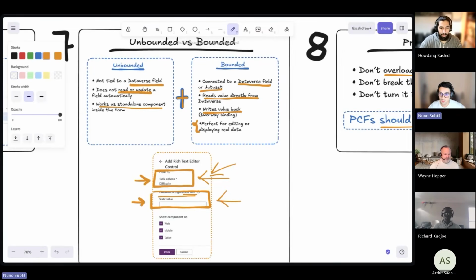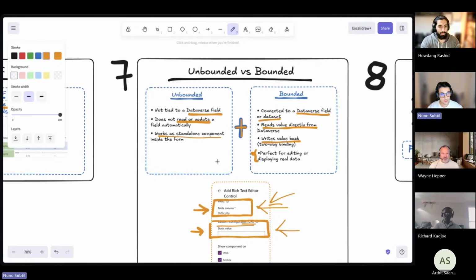And just another thing on Wayne's question. If you were truly to go fully unbounded, so you don't even want to bind to the difficulty field, you just want three properties that you fully define yourself, I think, and it's just my opinion, it would be best to go with web resources.